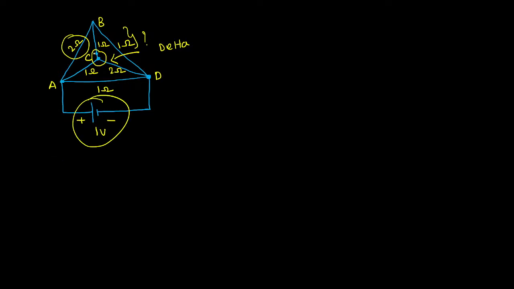Are you getting me? Once you convert this, then the circuit will become like this, one delta, and internally you will get one more delta. It will be converted, right? Here you will get one more delta like this. These two will be parallel, these two will be parallel, these two will be parallel.